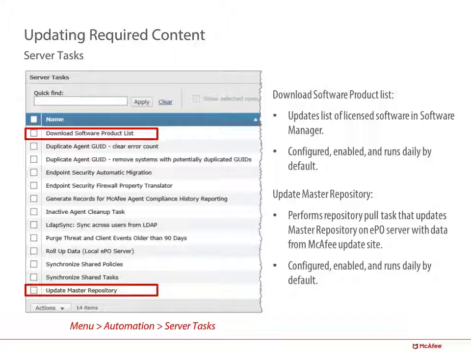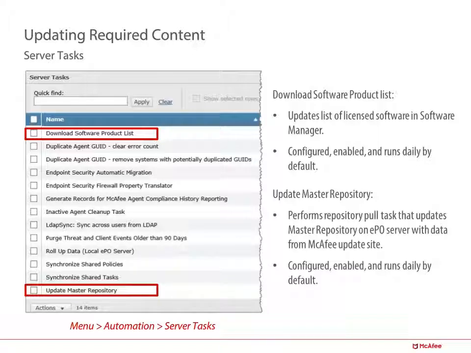It's always important that your products get their signature updates. We have lots of names that we call these. We call them signatures, we call them DATs, we also talk about the AM core. But the important thing is that you make sure that your machines have the latest versions of any of these DAT files. So ideally your EPO server should automatically pull down the latest versions every day and have them in the master repository, and then you replicate to your distributed repositories.